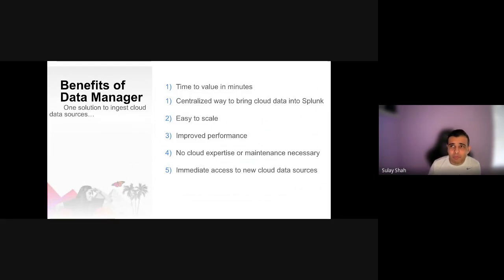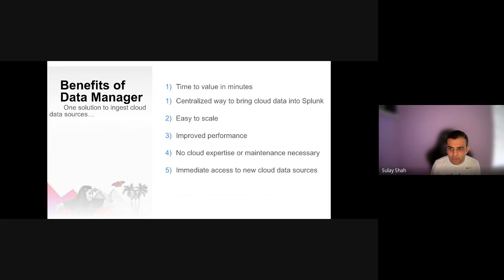So a common question I get from customers is, hey, we already have the cloud TAs which do a lot of these things. Do cloud TAs work in conjunction with Data Manager, or how does that work? So yeah, cloud TAs definitely are there, not going away. On-prem customers will always need the cloud TAs. But the idea is that whatever data sources the cloud TAs support, the goal is that we quickly get to parity with the cloud TAs in Data Manager as well.